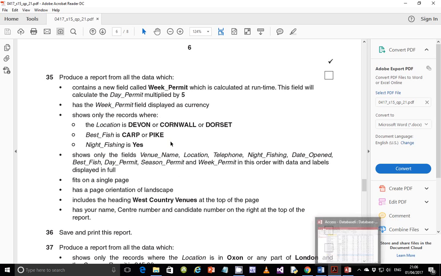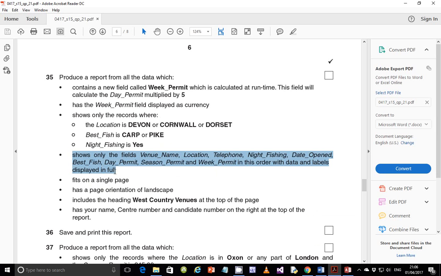What I need to do is create a query, and first of all, I want to extract only these fields that are shown here. I like to start with this part because it says they should be in this order. This is what makes me want to start with this one, so that I arrange the fields in the order that it's supposed to be. There is a single mark that is actually allocated for doing that.